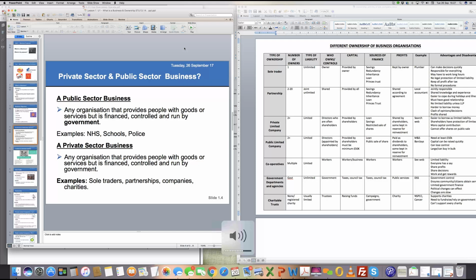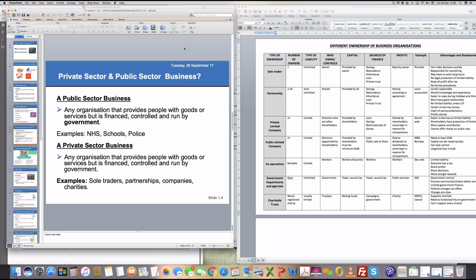Now, the other bit we look at is when you start off a business and you have lots of money to put in as seed capital, something you can invest from day one. What will tend to happen is that you will form a company rather than starting off as a sole trader. In that case, you want to hire a number of employees. Your business operations are going to be slightly larger than the remit of a sole trader. Rather than opening a business in the form of a partnership or as a sole trader, you're going to start by registering a company, and that company could be a private limited company, because the shares of the company are only owned by you or members of your family.